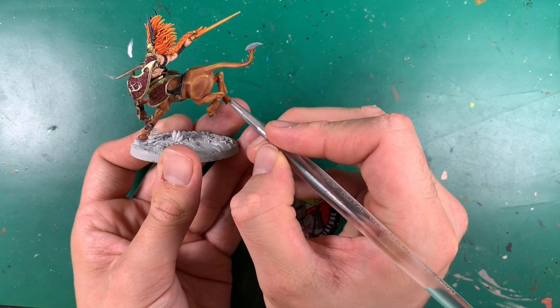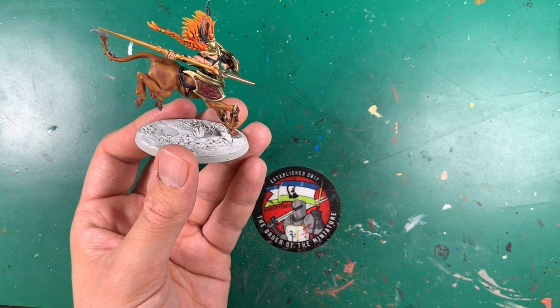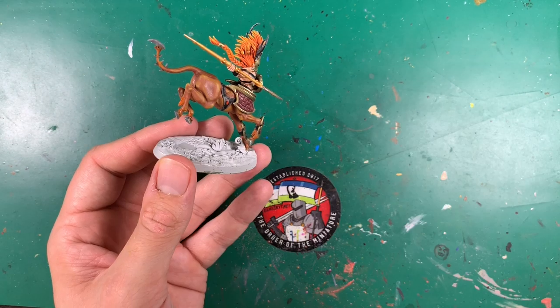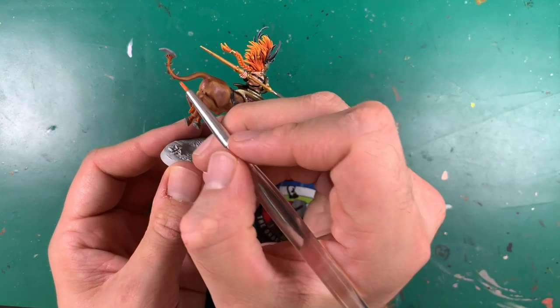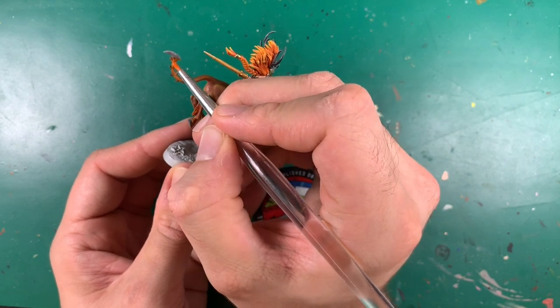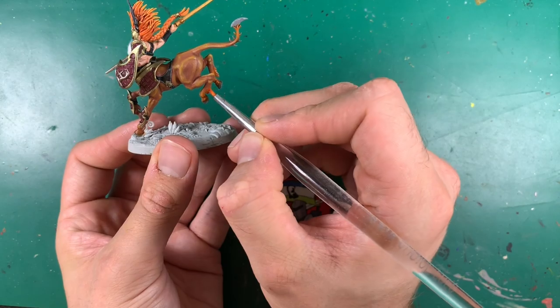I think we can do the whole of the bottom of his legs a little bit orangey here. We're not worrying about being overly tidy, and it also ties it in quite nicely. And then the same on his front legs here. If we bring this highlight a little way down the tail as well, it'll make it look like it's blended a little bit, fading into the normal fur colour, that fur brown. We'll just bring it away from the tip just a little bit, all around the foot here.